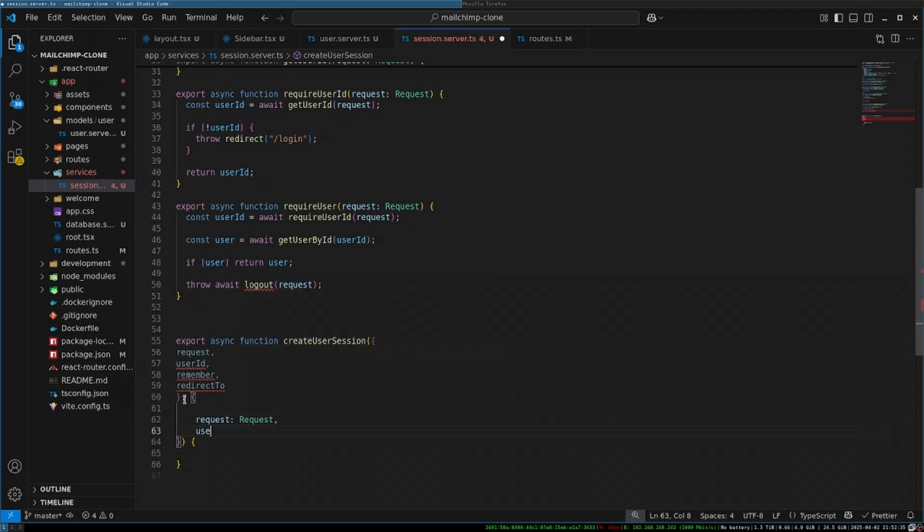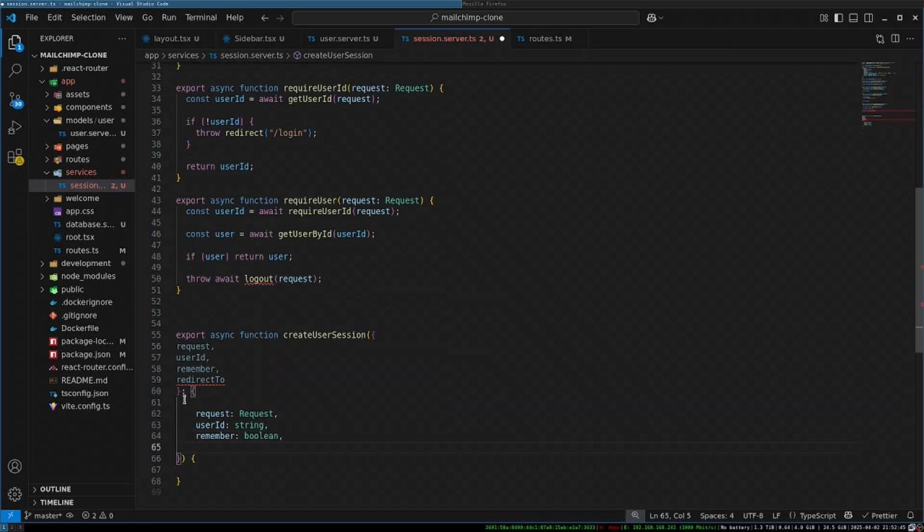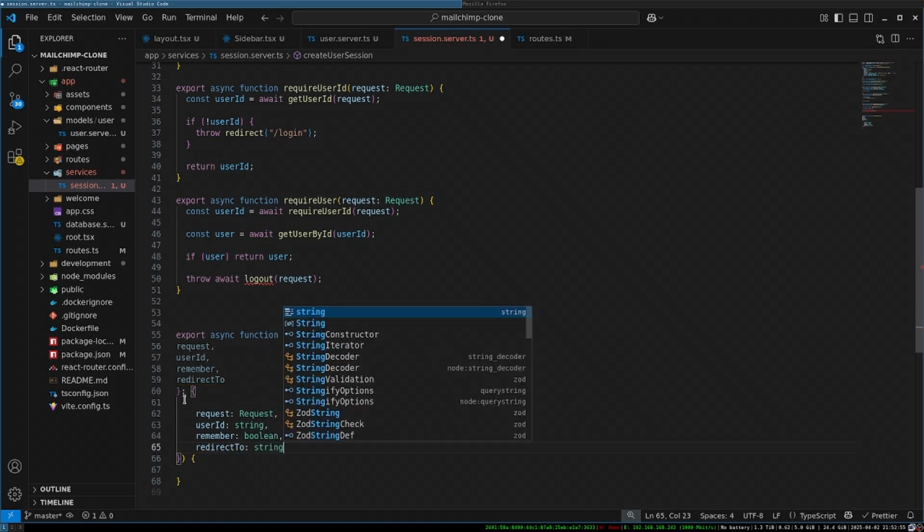The type of userId is a string. The type of remember is a boolean. And redirectTo is a string.